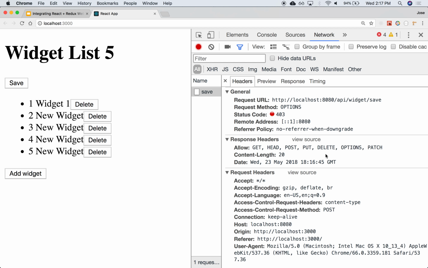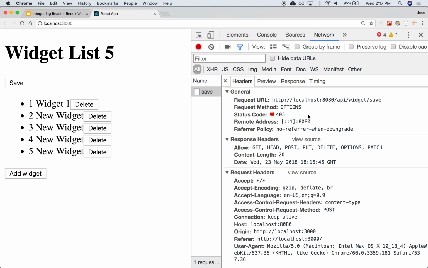The first query is the browser asking the server, is this URL okay? And the server is going to say yes, it's okay to post to that URL. And then the client actually sends over the payload. So immediately the pre-flight failed. Notice that it says options. That's how you know this is a pre-flight query. This is not a post. It's not a get. It's an options. It is asking the server, what are your options? What can I send you?